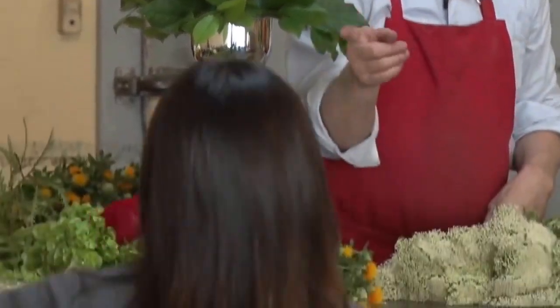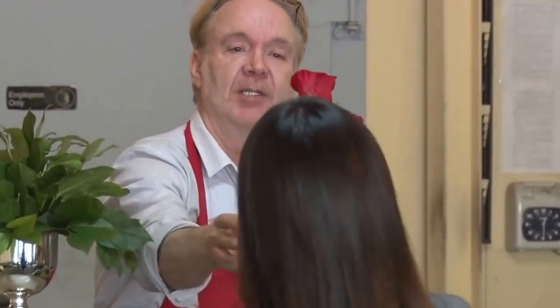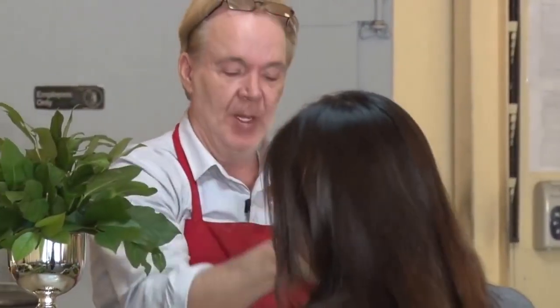We have trachelium, we have sapphire, we have roses. What else did you get today? Tulips? And mums, give me your roses. This is the focal flower.